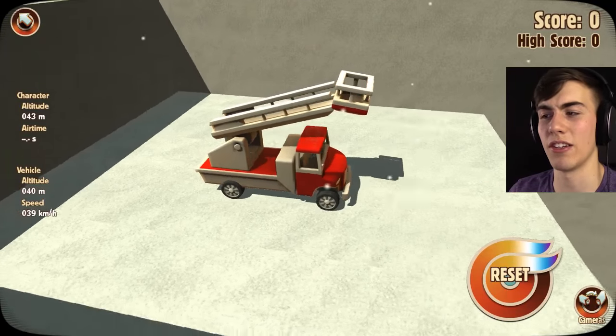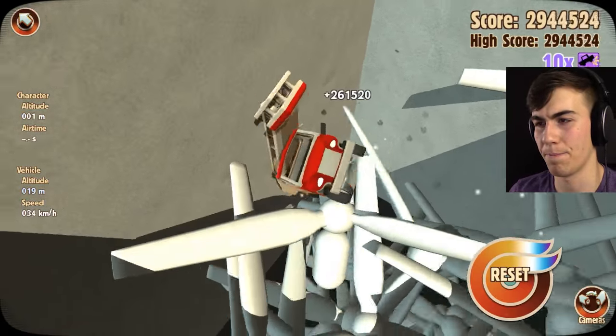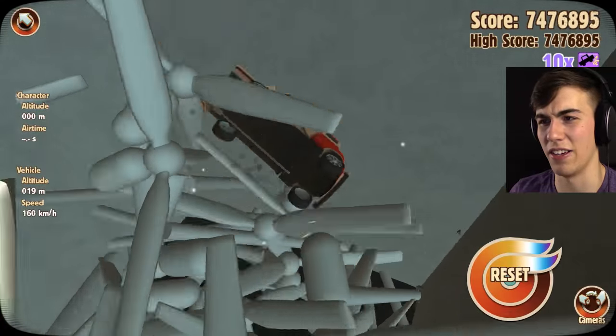Okay, let's go with the biggest vehicle in the game, guys. Red Hot Engine. I don't think it's really gonna make a difference. It's just gonna get all broken up, but I'm not really sure how this one breaks up, so we'll see. Okay, I think it doesn't. I haven't actually seen anything fall off it.